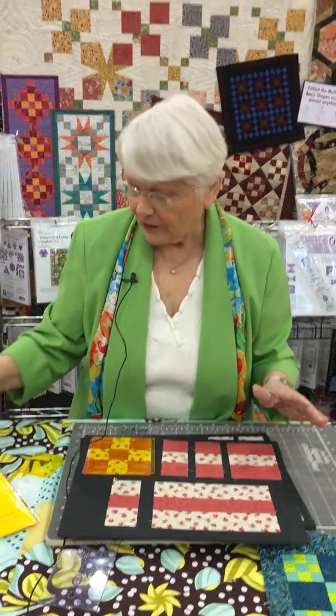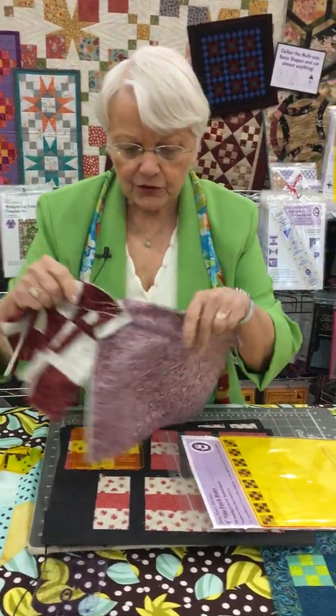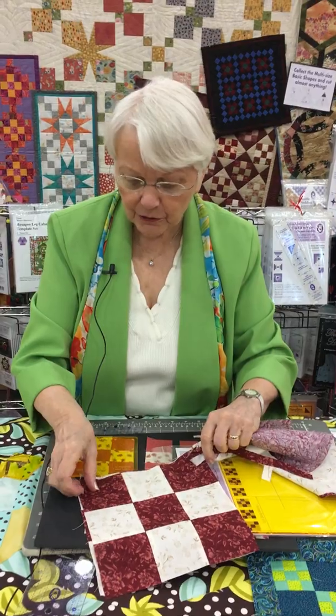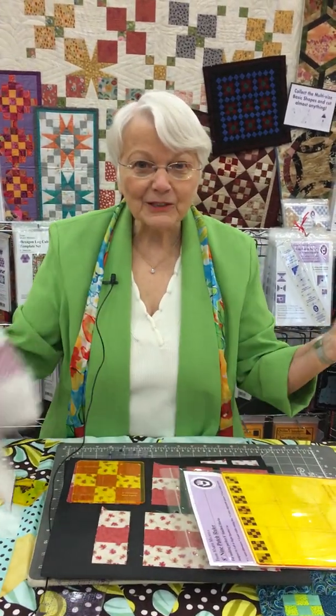We have seven sizes from two-inch to eight-inch. I wasn't going to do the eight-inch until I realized if I took two ten-inch squares right sides together, I could get two eight-inch blocks. There we go — and this is all the scrap. How much fun is that, and how fast will that quilt be? Nine-patch parade from Marty Michelle, starting February 1st on the internet with your store. Thank you.